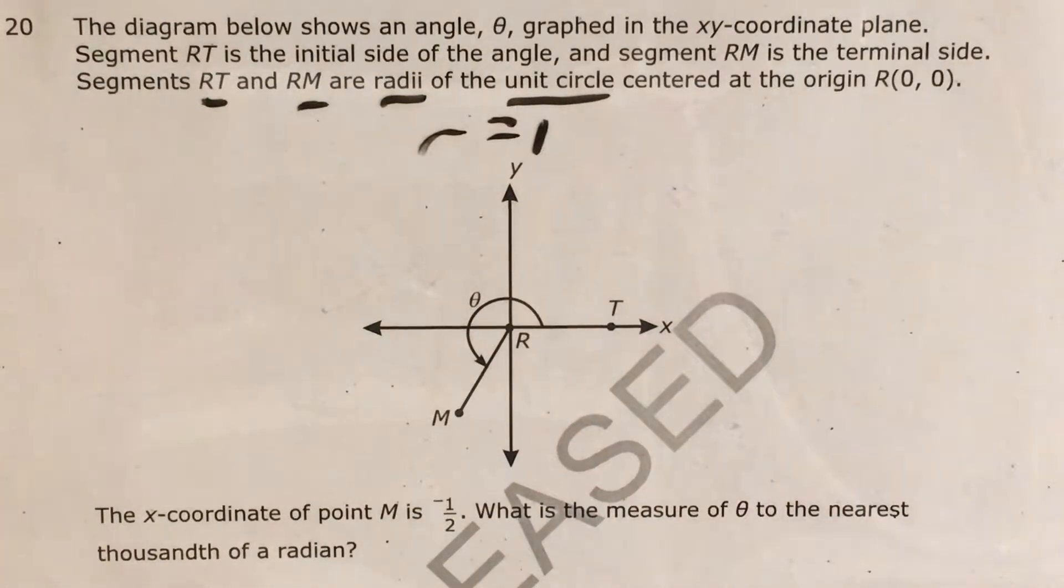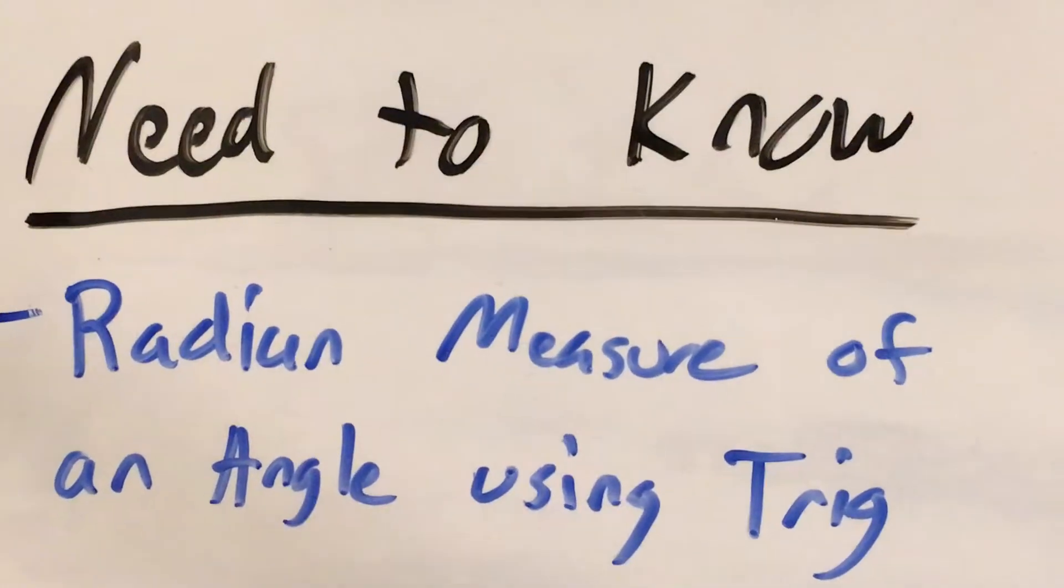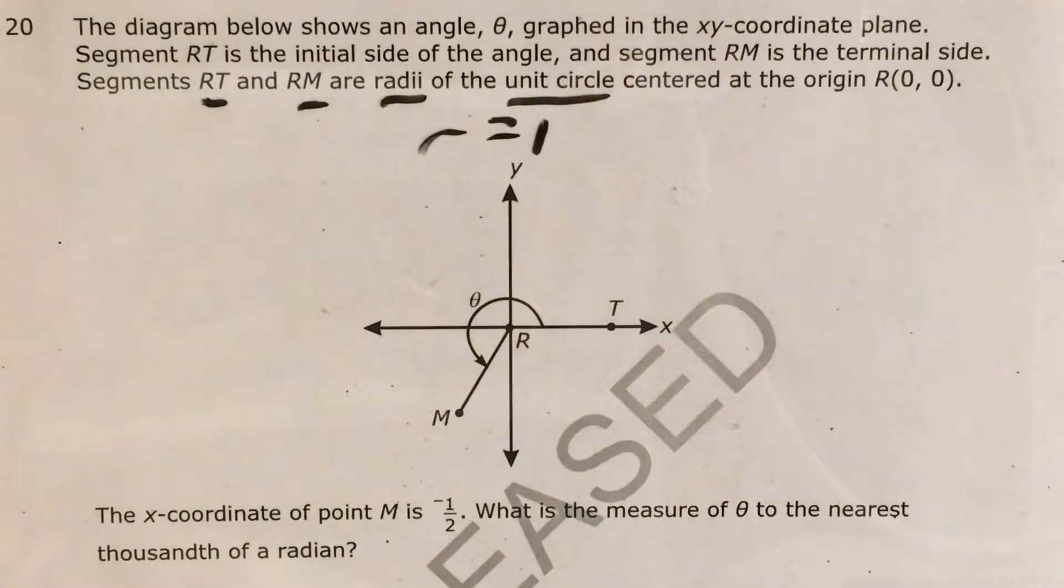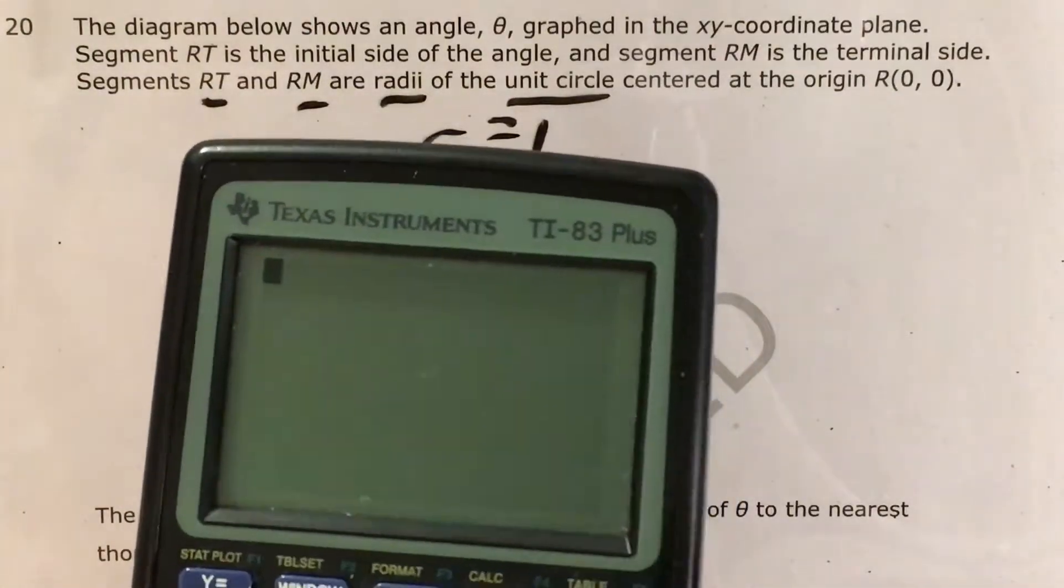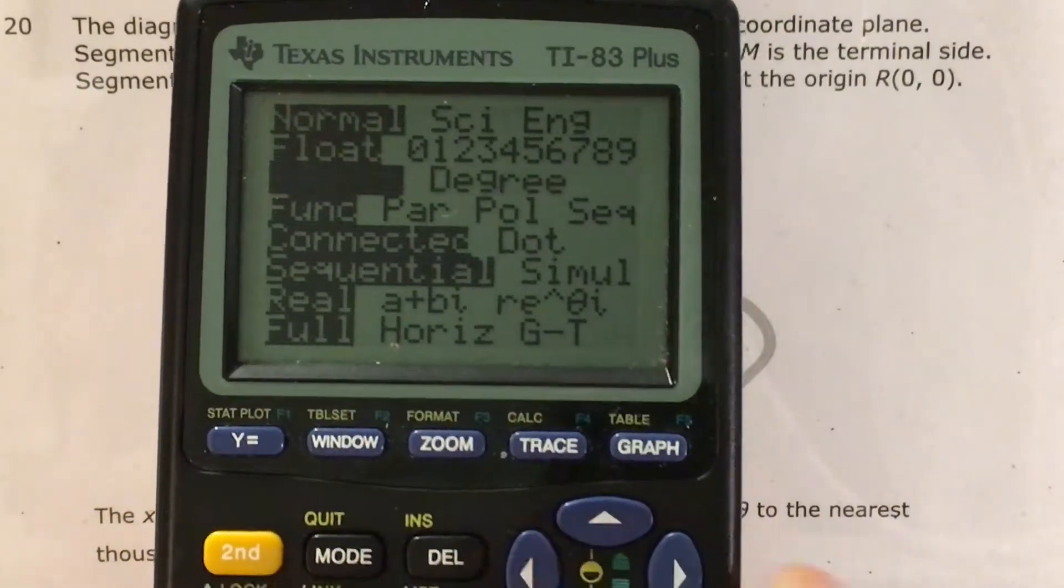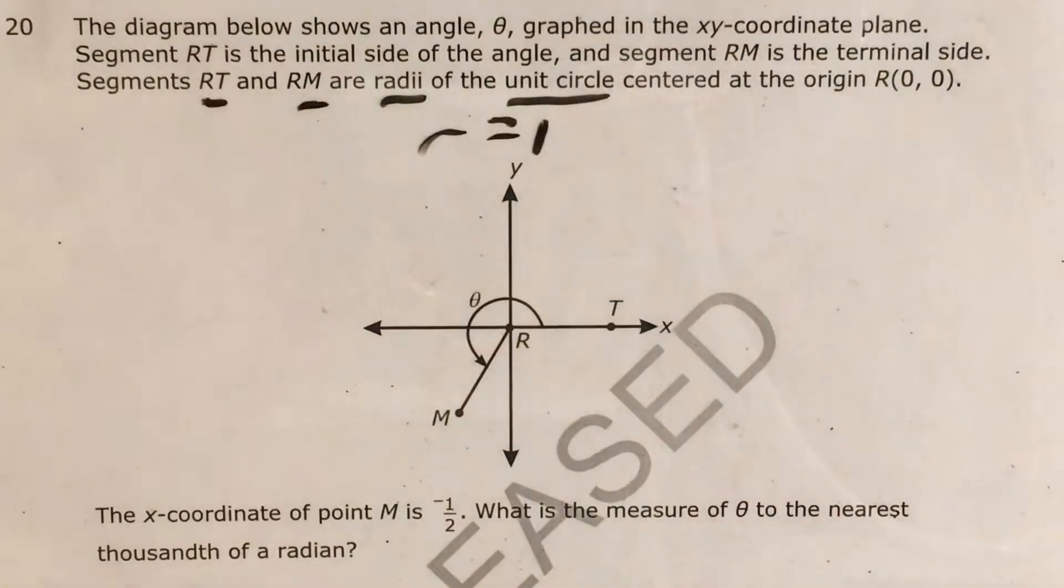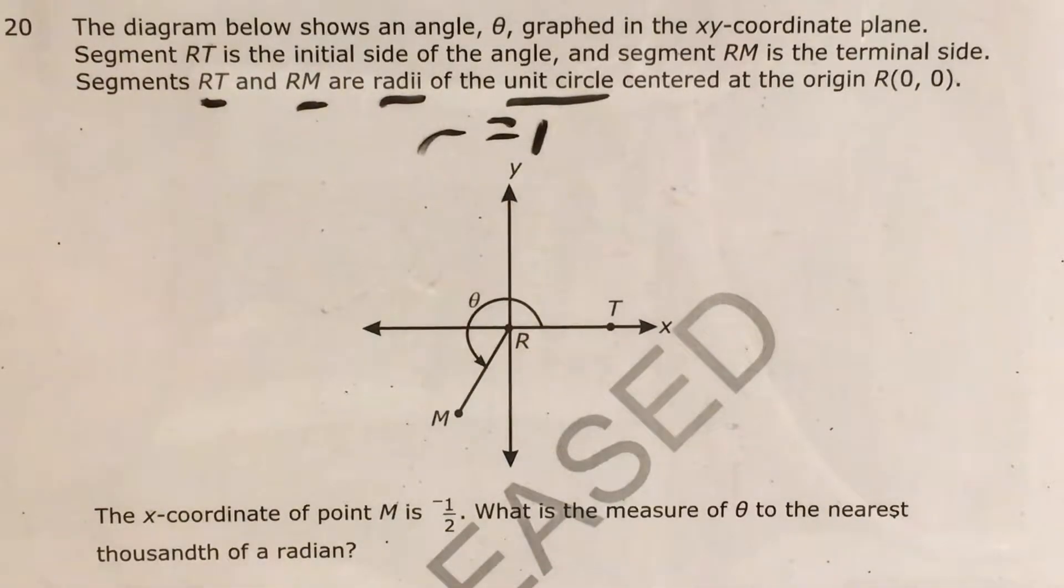Now this seems like a lot, but it's all going to boil down to one skill, and that's finding the radian measure of an angle using trigonometry. Whenever you see a question like this, whether you see radians or degrees, the very first thing you always need to do is press mode and make sure you're in the right mode. We need radians, so we're okay for this one. If we needed degrees and we went ahead and solved this problem, it wouldn't go too well for us.